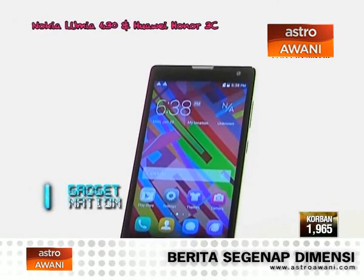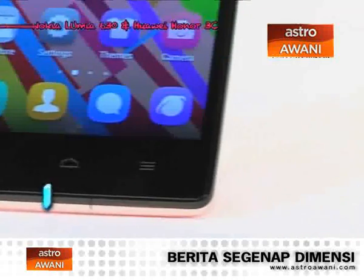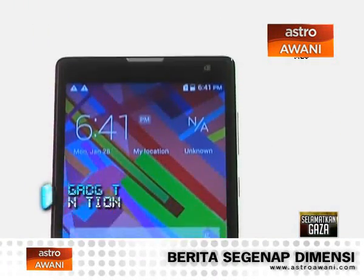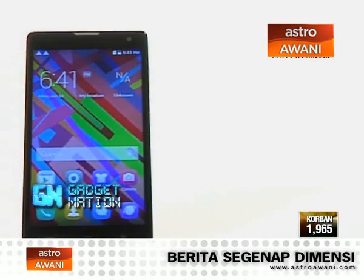So the question is, why am I so impressed with what's inside this? Firstly, it's quad-core, and you have to remember the price point is below 500 ringgit. Quad-core, it's the cheapest one you'll get for that price as well. It's the 1.3 gigahertz MediaTek processor inside. And on top of that, the RAM, you'd expect something like 512, just like the Nokia, but no! Huawei has said, let's throw in 2 GB of RAM, which is fantastic, and again, less than 500 ringgit.